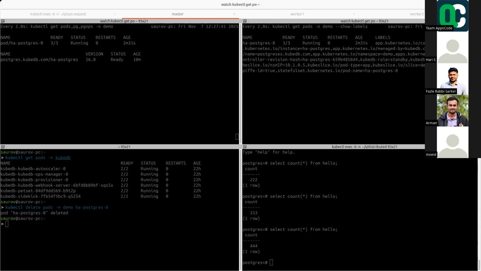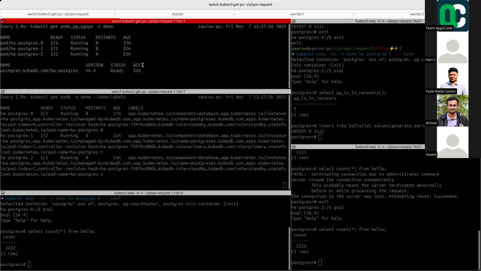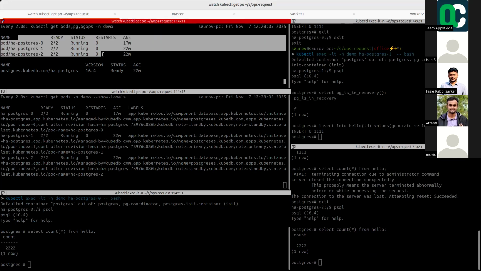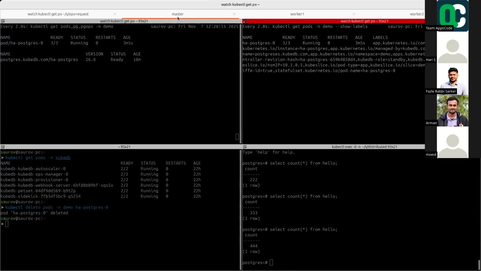Sure. So basically, the architecture will be like this. Let me go back to this one. This is the cluster where we have everything in a single cluster. And then the remote replica will be in some other cluster, and it will be pointing to the primary of your previous cluster, and it will do the replication, so that whenever we insert something in the primary, the replica in the other cluster will also get the data.